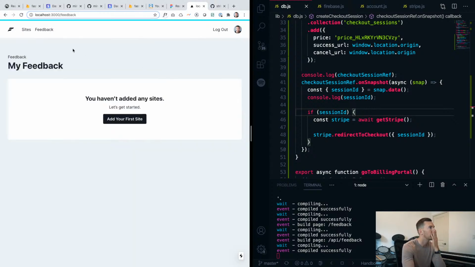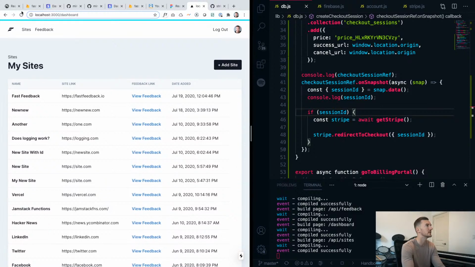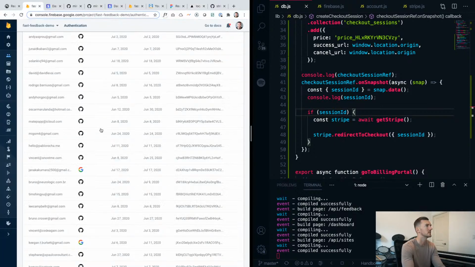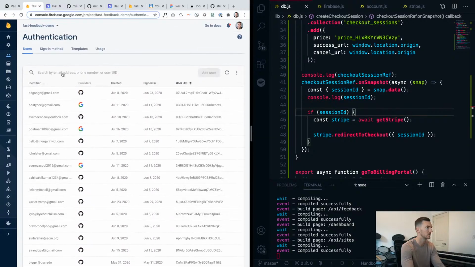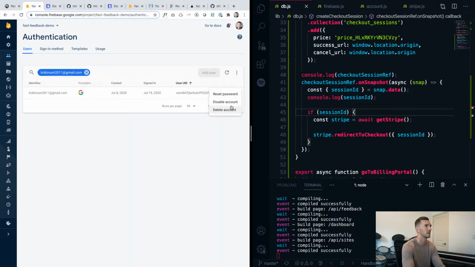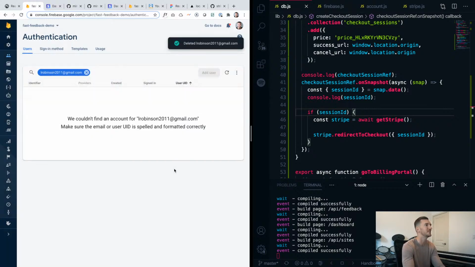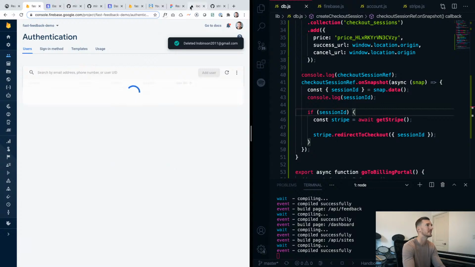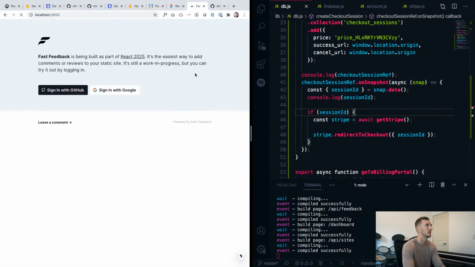Okay. And if I go to sites, I have a few sites, but we're just going to have to delete those. So let me find my user. L. Robinson. I think it's probably by my, yeah. All right, I don't know if this is going to be good or bad, but we're going to delete my user out of the database. So my user is gone.